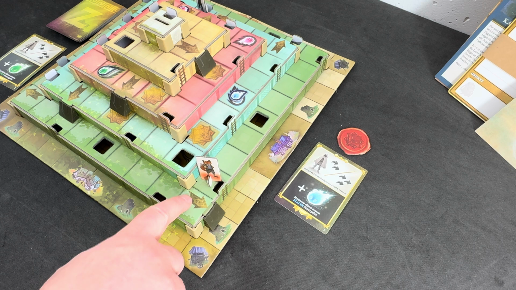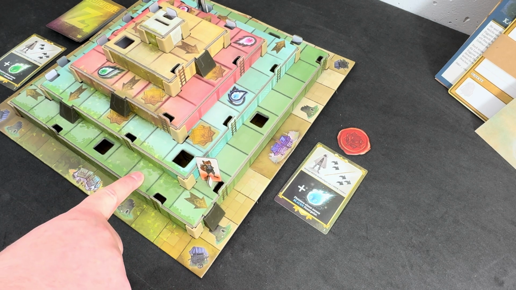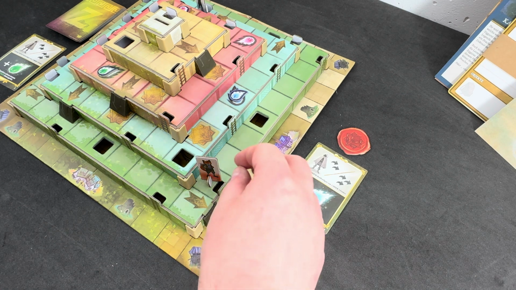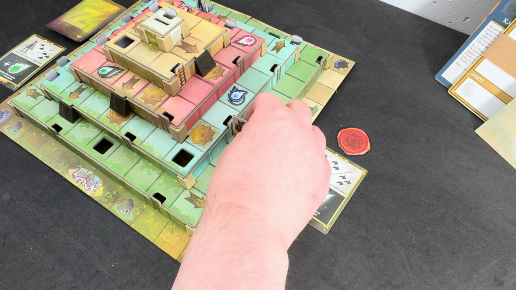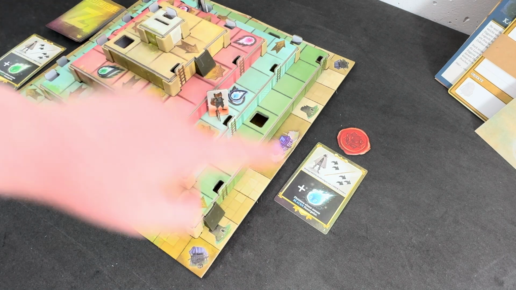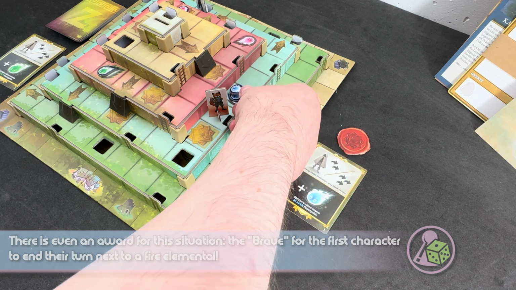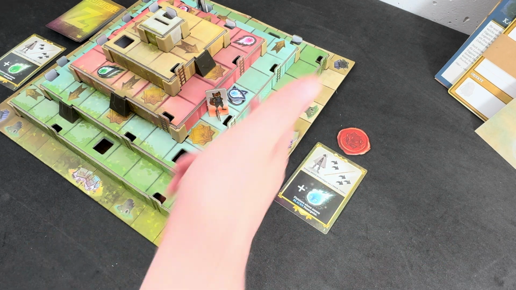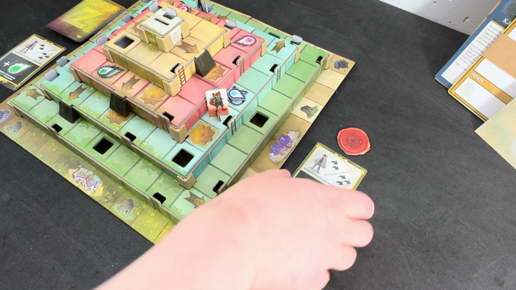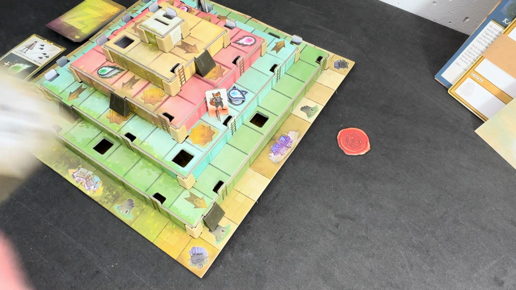We could also move 1, 2, 3 spaces over here, but this doesn't really help us either. So no, because I'm not really playing it to the end, I will move this character 1, 2 spaces here. We are next to a ladder. This means we are moving up, and last but not least, we are adding a second blue fire elemental here. And again, we can put them on top of each other as far as I understood. Yeah, they can be on the same space. And then we are discarding this card and drawing a replacement card.